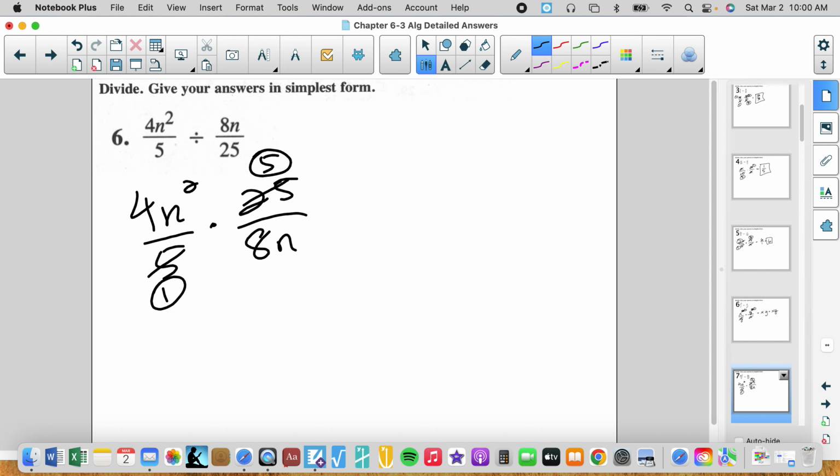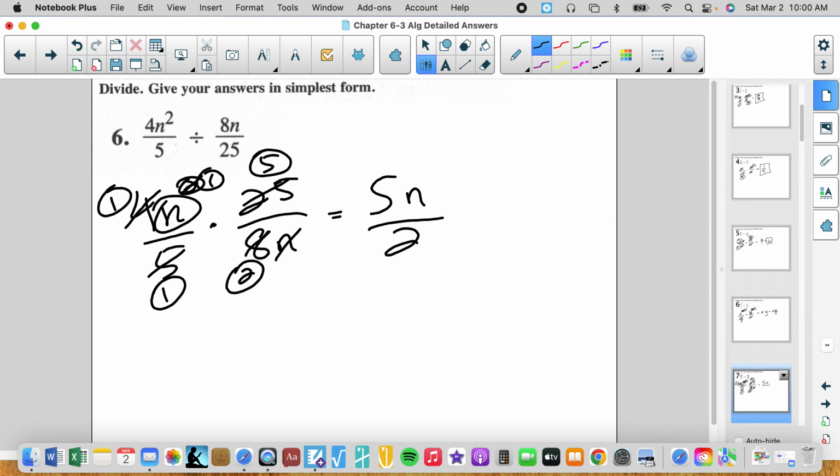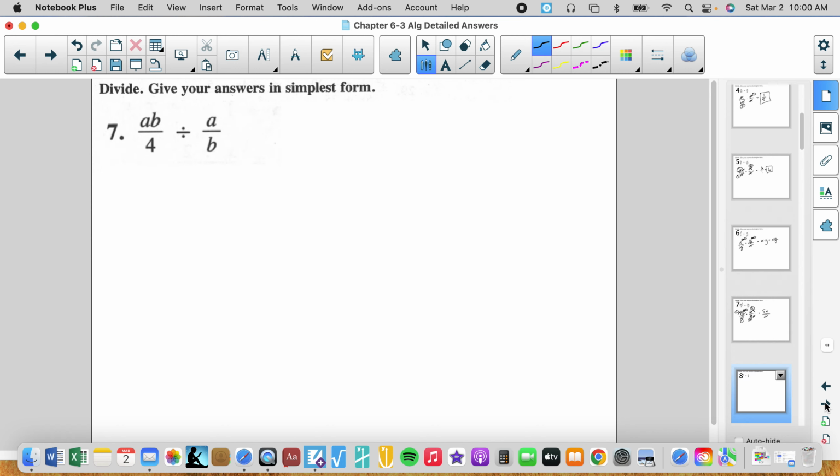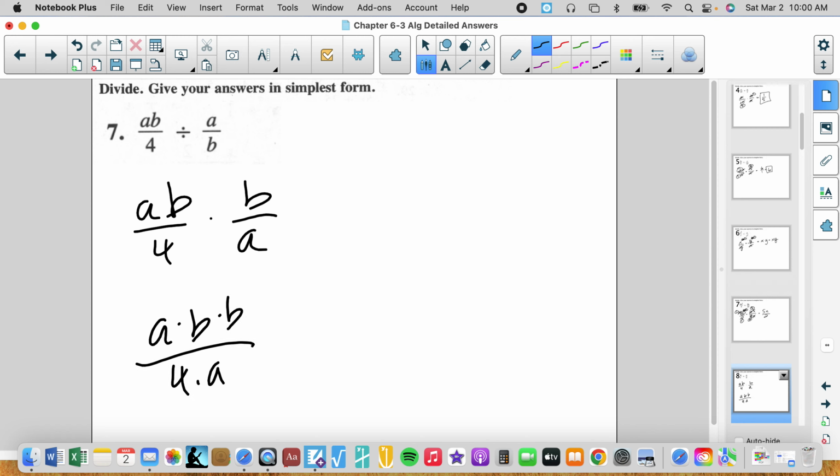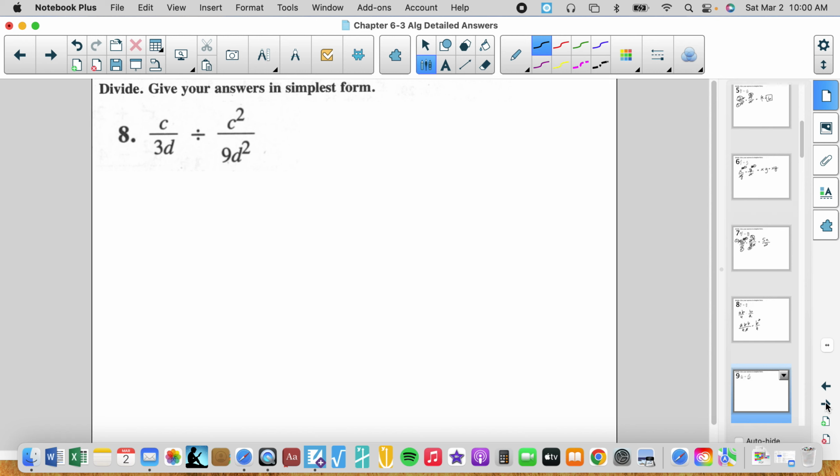So these are basic, simple. We can cancel the ends. We can cancel the 4 with the 8. And you see that I like circling things, and that's a visual. That's just so I see what is left over. Oftentimes things can get lost in it. So you could remember, write it as this and put it over, and then we can see the true canceling and what we're left with. So sometimes that's a little bit easier.